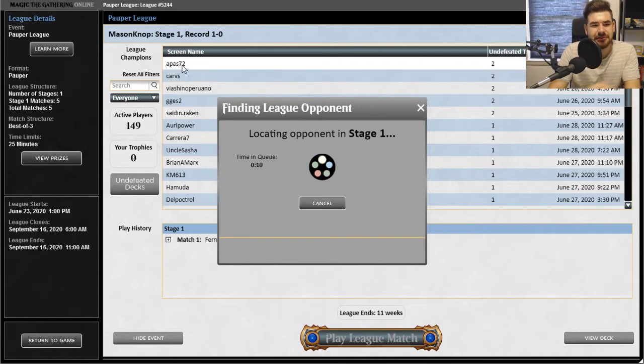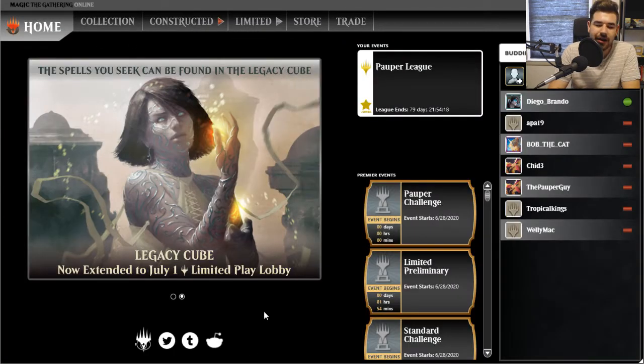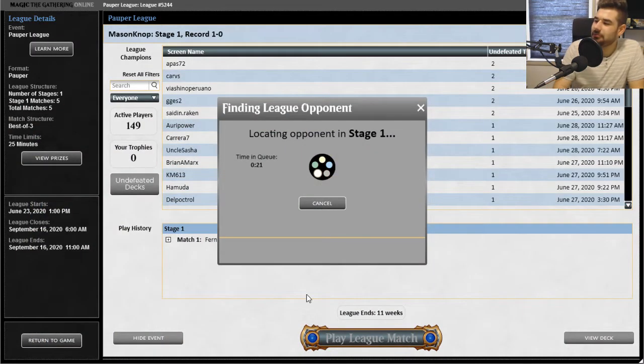Appa's 72. I wonder if I know that person. Oh no. Okay, it's a different Appa. I would like to play a game against them, just so that way I can be like, so where's Aang? Also, hold on. Scooch. Don't want any clanging.